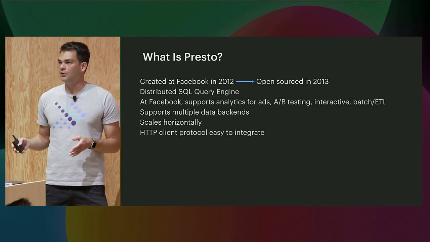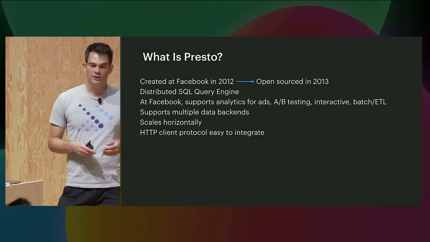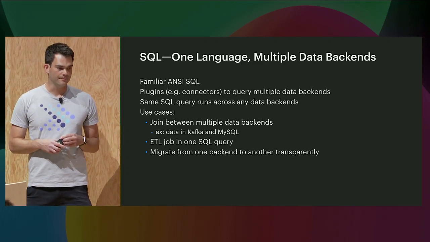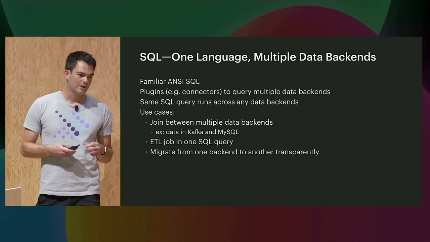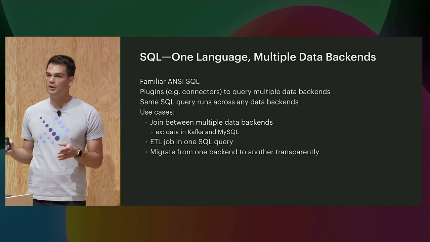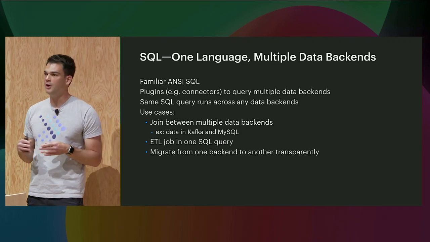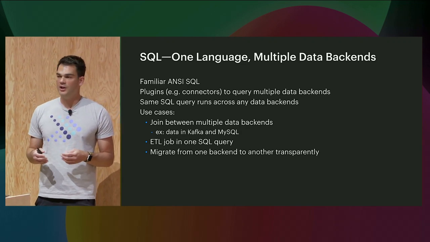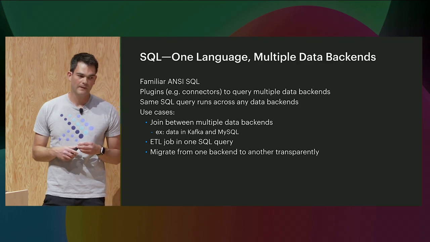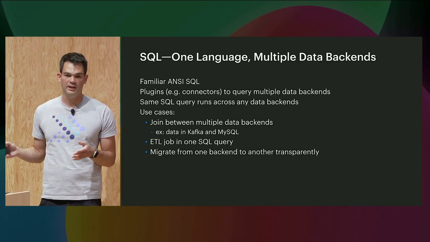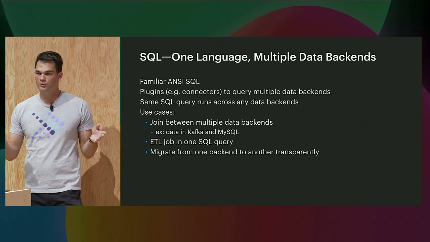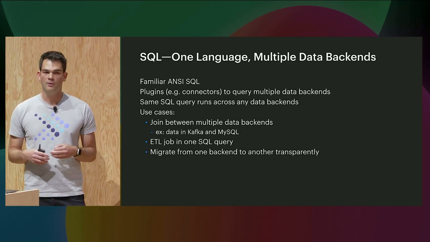One unique feature of Presto is that it supports multiple backends. You can connect it to different data sources, and it will figure out how to process data with them. Presto understands SQL. We try to follow the standards as much as possible to avoid any surprise. Using one language helps to be consistent over time and to avoid rewriting things when we need to change the backend we use. A single query can cross many different data sources, as we'll see. Some use cases are, for example, joining between Kafka and MySQL, or migrating from one backend to the other.